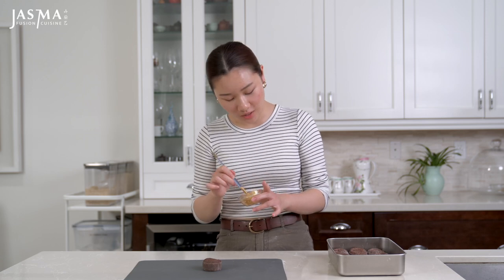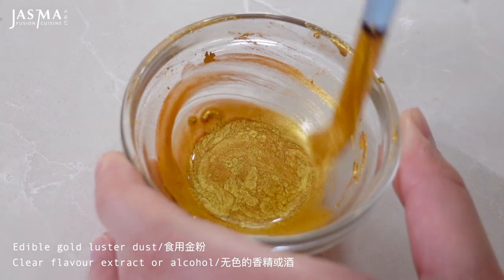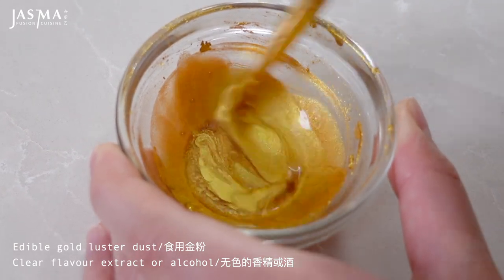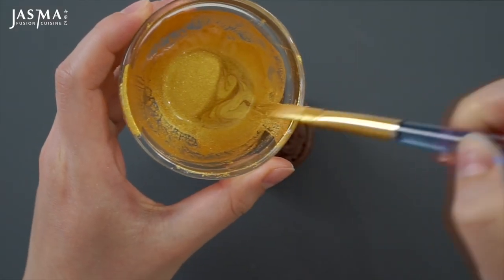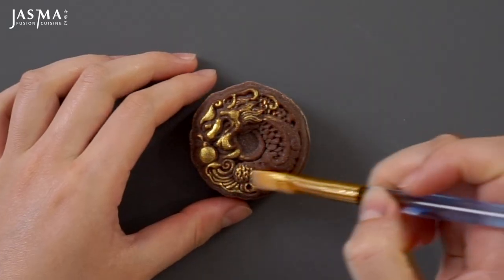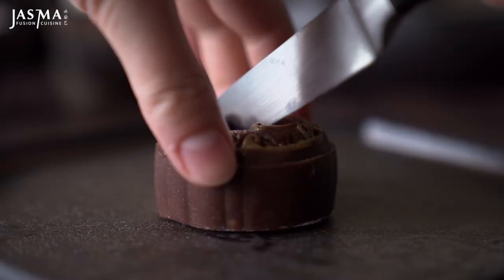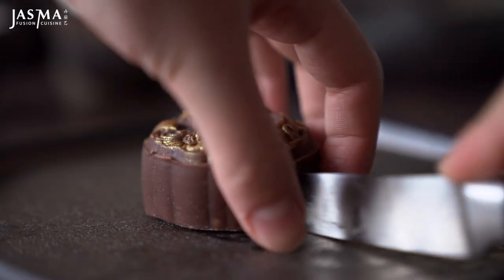As a finishing touch, I'm going to paint on some gold — this is completely unnecessary, but if you have gold luster dust on hand you'd find an excuse to use it too. This is edible gold luster dust mixed with clear almond extract. You can use any clear alcohol; once you paint it on, the alcohol evaporates and the gold dries in place. Use a food-only paintbrush and very lightly brush just the tip of the design so it doesn't flood the entire surface.